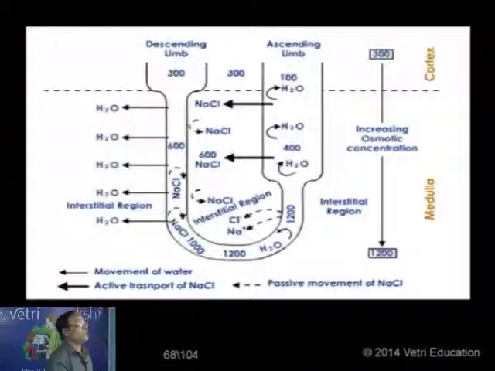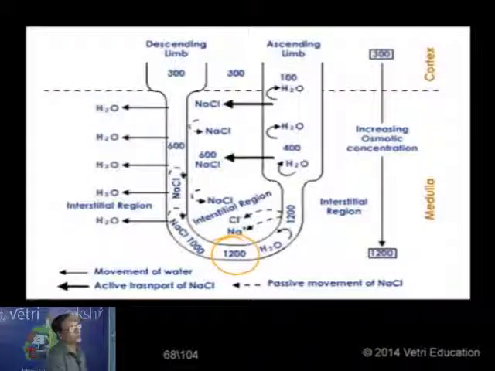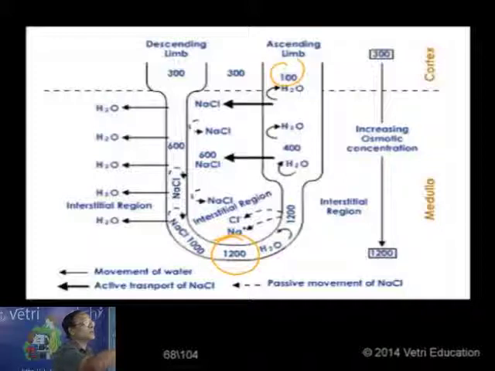What I represent in the picture, you see the same one here. You see 1200 osmolarity. Now this ascending limb is permeable to the electrolytes, so you see that we have reached a hypertonic condition at the top of the ascending limb, where you have 100 osmolarity, and at the bottom you have 1200. So it is being decreased, it is being diluted, the fluid is being diluted. That is why this segment is called the diluting segment of the nephron.